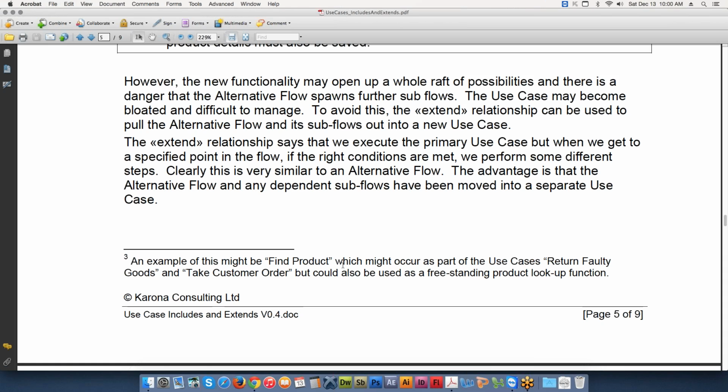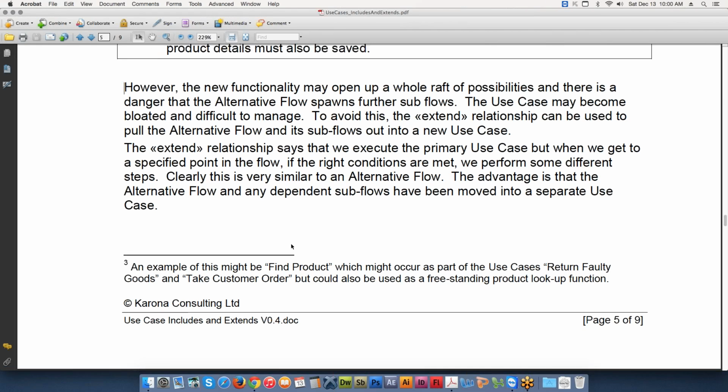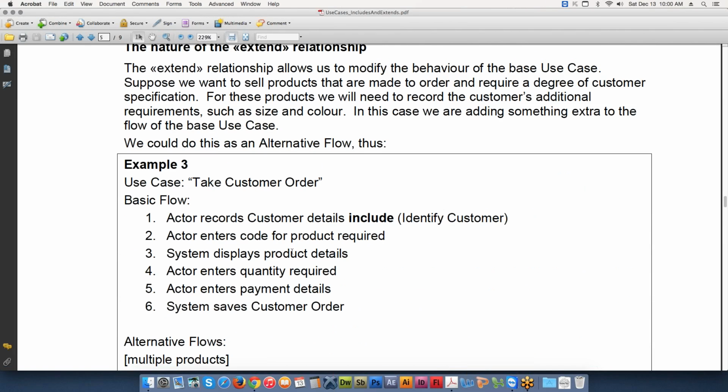The extend relationship says that we execute the primary use case, but when we get to a specified point in the flow, if the right conditions are met, we perform some different steps. Clearly, this is very similar to an alternative flow. The advantage is that the alternative flow and any dependent subflows have been moved into a separate use case. Awesome.